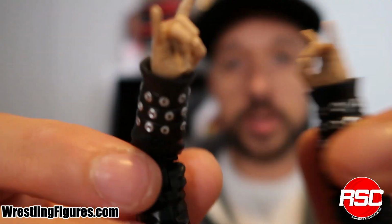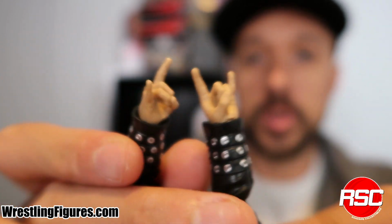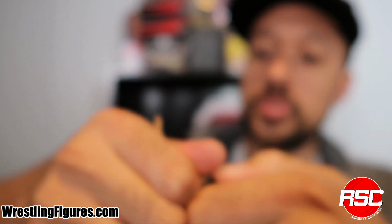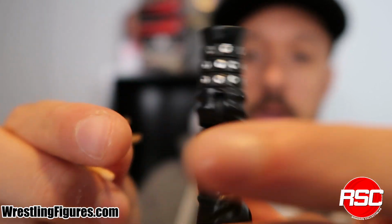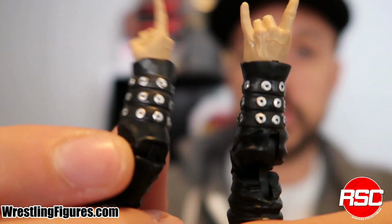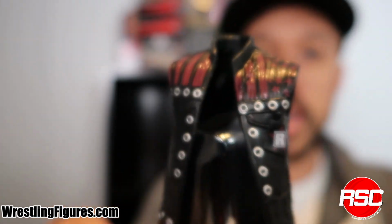Also included with this figure are some interchangeable jacket arms. So they both have the hands with Edge doing his favorite symbol right here. These can actually, I believe, be removed. Yep, pull them off right there. Check that out. And we have studs on this articulated leather jacket arm. So this version of Edge includes these two arms and this leather jacket accessory.